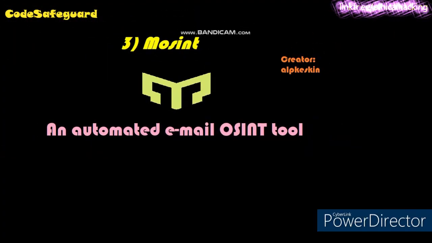Okay, the next tool we'll be using is Mosint. Mosint is an automated email OSINT tool. This is created by alpkeskin. This is an automated tool which can dig for users' information publicly available online with its huge database. Let's check out its GitHub repository.